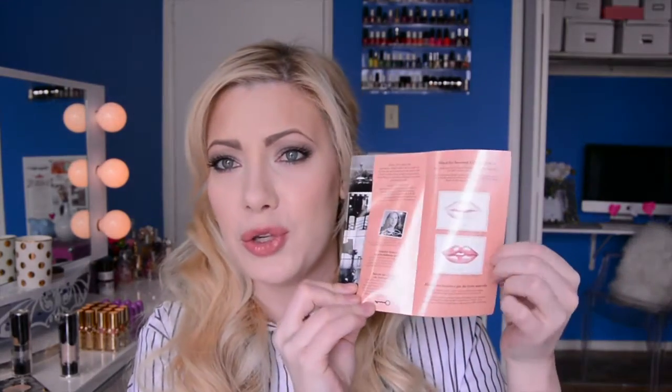There are other portions to this collection as well. There is a blush trio, which I don't have, but it retails for $56. I also have a smaller set if you just want a little sampler from the film. This is called Tease Me Innocent — it's a nude lip trio. In this box you get another little flyer, just about the movie, and it explains how you can do different lip looks with what's inside. It's really great that you get to recreate what was done on set during the film.